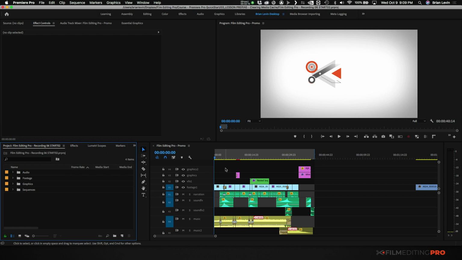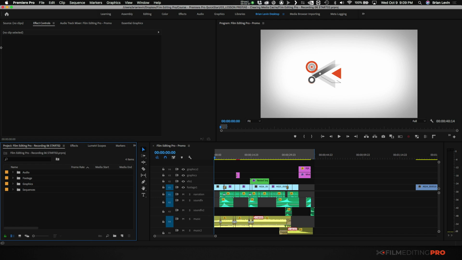And again, the problems could relate to your timeline. They could be having to do with the footage that you're using. They could have to do with the configuration of your computer. This is not a catch-all solve. This is just one thing you can do to try to keep things clean and organized on your machine to prevent certain errors from occurring. So this is all about clearing the media cache.